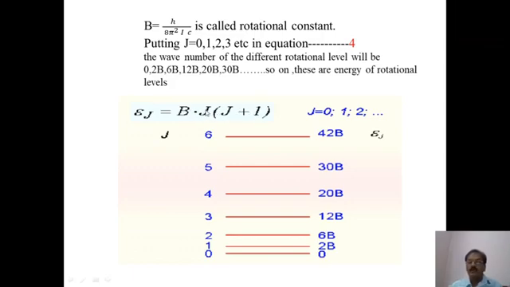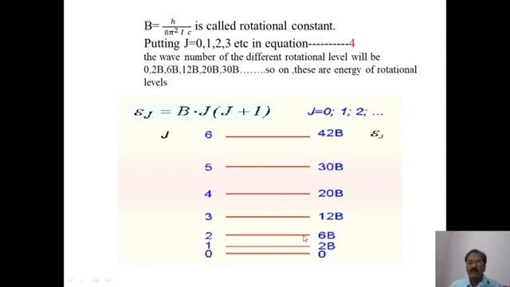So, 2 into 1, and 2 into b, this is the second. When J is equal to 1, the energy of that rotation level is 2B. When J is equal to 2, it is B into 2 into (2 plus 1), that is 3 into 2, which is 6B now. Next we have this 6B for the second rotation quantum number.